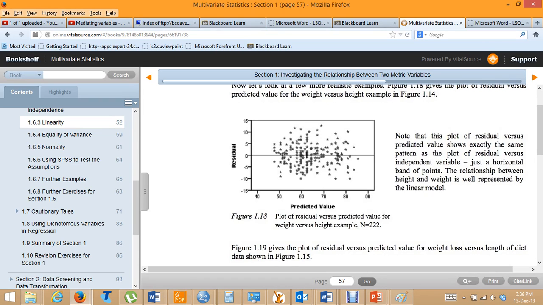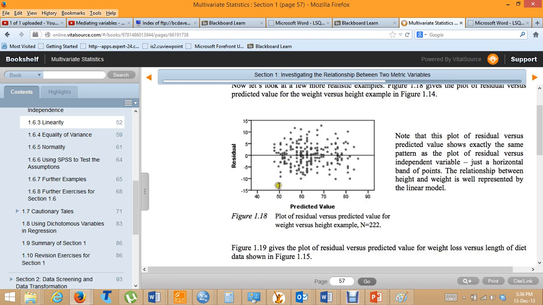However, once you start getting to multiple linear regressions, it'll be really time consuming to check the relationship between the IV and the DV for each IV. So instead what we do is we plot the residuals versus the predicted values. The residuals is just the predicted value minus the actual value for each participant, and you see whether this is linear.